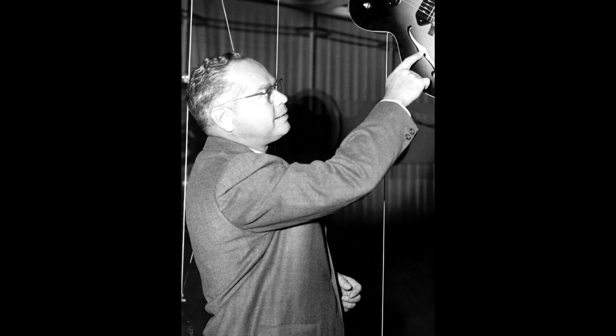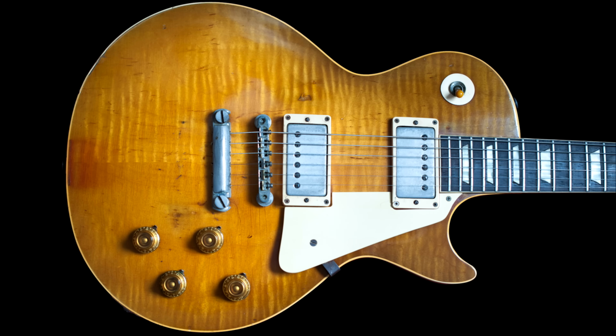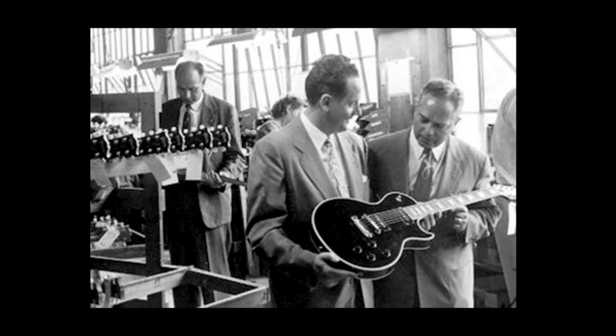In 1960, Gibson president Ted McCarty called an emergency sales meeting at the factory in Kalamazoo. The sales numbers of the various Les Paul guitars had fallen after peaking in 1959, and the feeling at Gibson was that there needed to be some major changes in the solid body guitar line. Today, we look back and think they were turning away from the best guitars they'd ever built, but guitarists were years away from demanding more Les Pauls, and they just weren't selling enough guitars in the wake of having made a huge expansion at the factory.